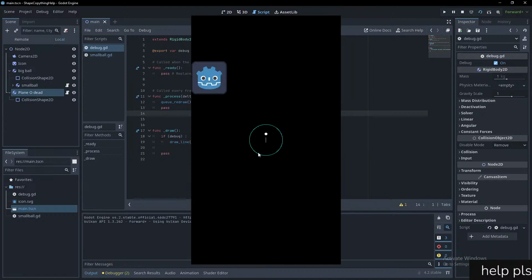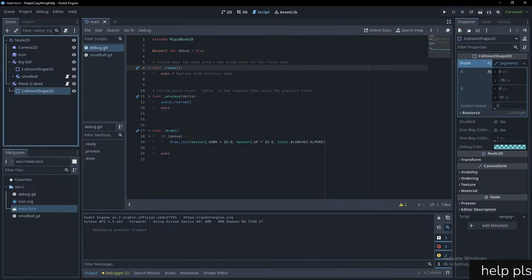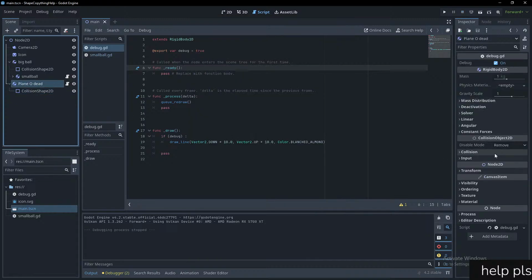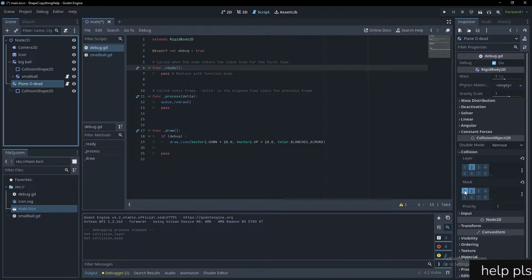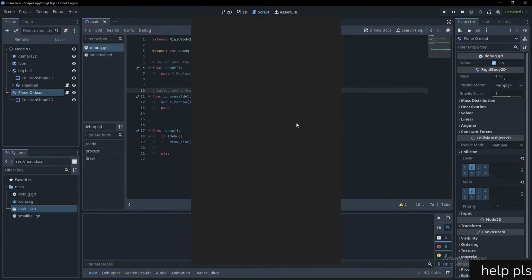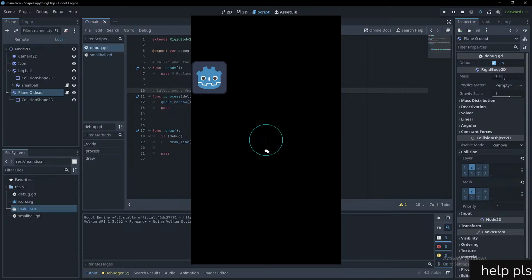Now we should see this line draw. It does. Beautiful. Then we're going to change this collision layer over to 2. Now we should see the ball bounce off of it.